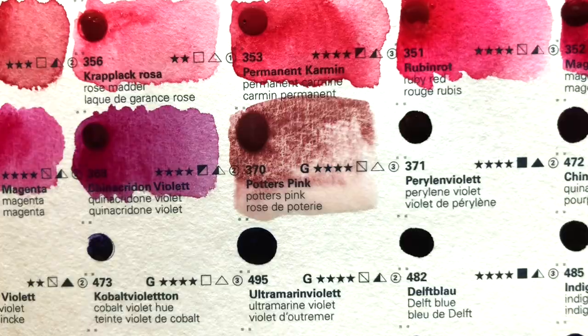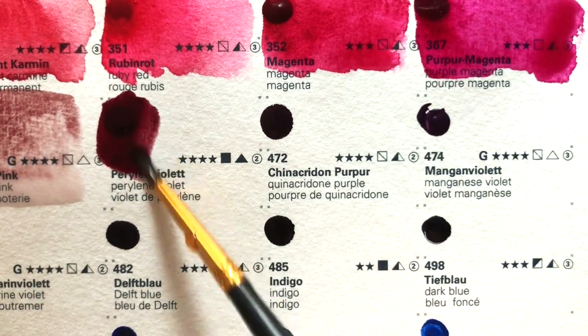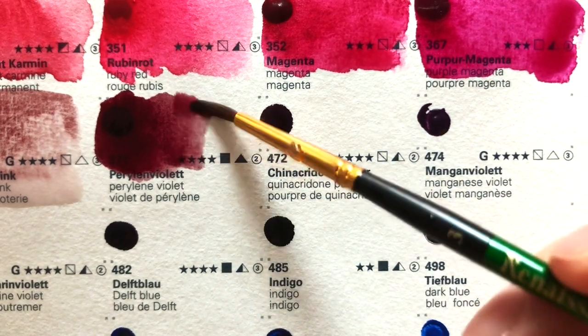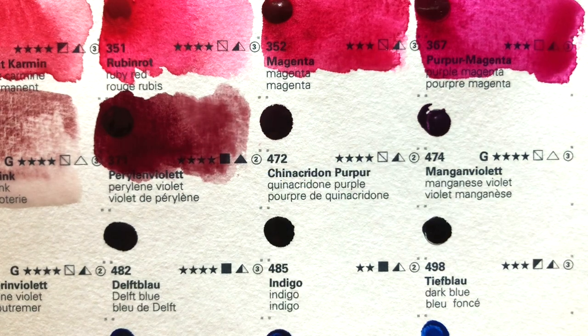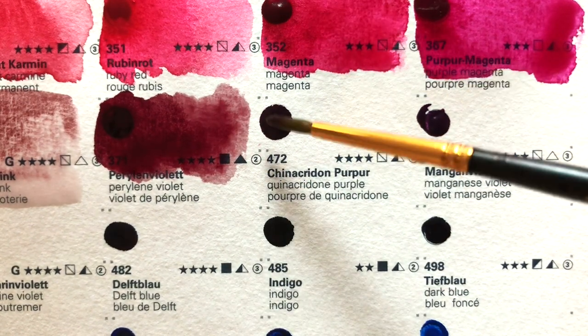Moving on, Perylene Violet PV29. I'm not sure why Schmincke labels this as opaque. Perylenes are generally pretty transparent. This one I'd say is also transparent as well. The worst it could be labeled as would be semi-transparent.